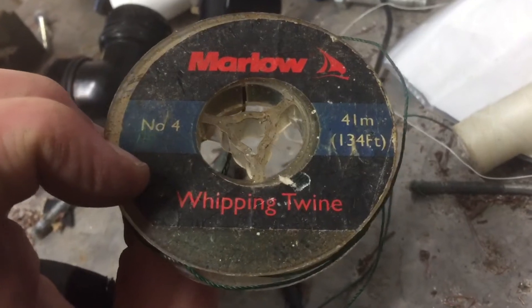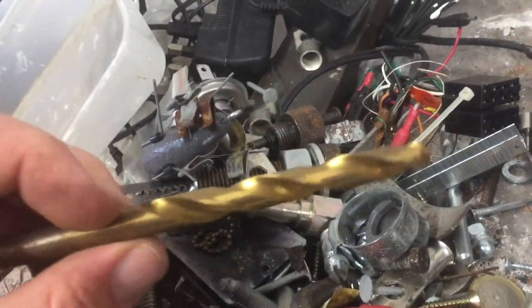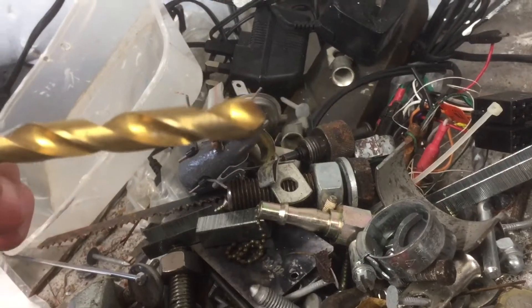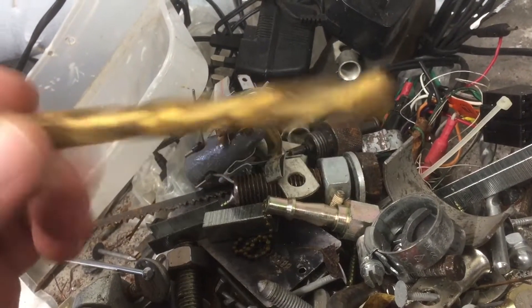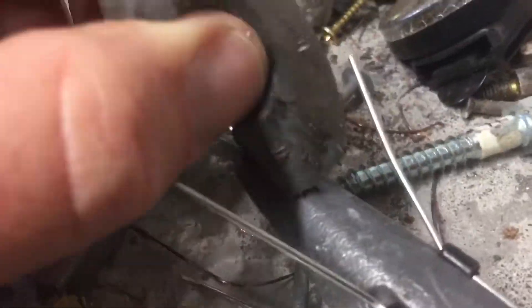What's this? Some sort of string - it's whipping twine. There's so many jokes you can make, I'll leave that alone. Drill bit - that's for the end of it, it's not wood, not masonry - I'm shooting that sort of metal. Is it an old school lead one? That's the question. Yeah, that's the lead - that's it for the moment. Good pair of clippers - I wonder if they work still.